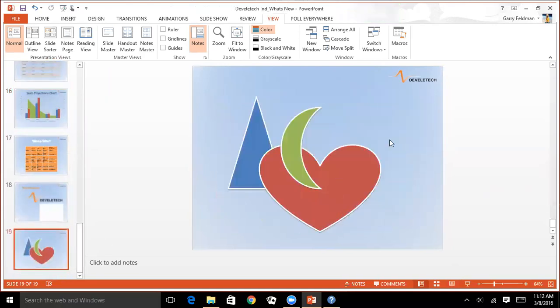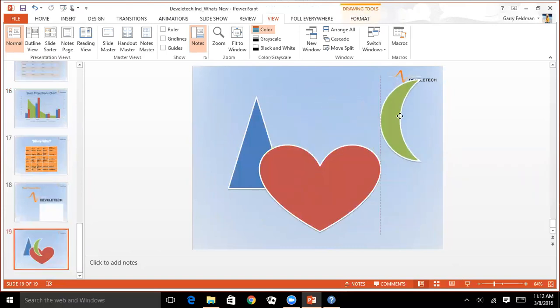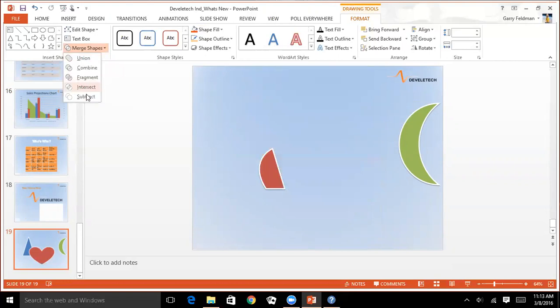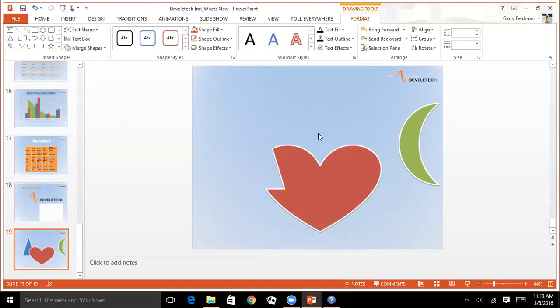Okay, some other things, something that's kind of totally new, which I think is rather interesting, is if I go down here to an area where I created some shapes. And I'm just going to, for the moment, look at two of them. If I select those two shapes, they're not grouped or anything, they're just individual shapes, and I go to Format, there's a new feature here in the Insert Shapes grouping, and it's called Merge Shapes, and it has some interesting stuff on it. So I can make a union of those two shapes. I can see how they combine and what overlaps. I'm not sure what fragment does, but here's the intersection only showing, and here's a subtraction, subtracting one shape from the other, and that's affected by which one I selected first. So that's kind of interesting.